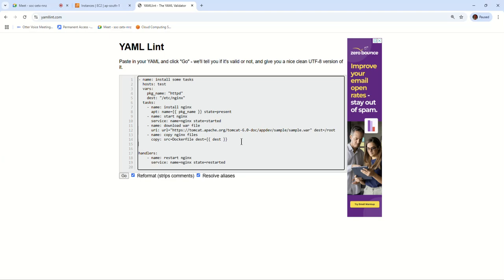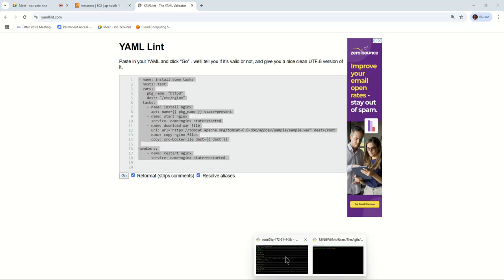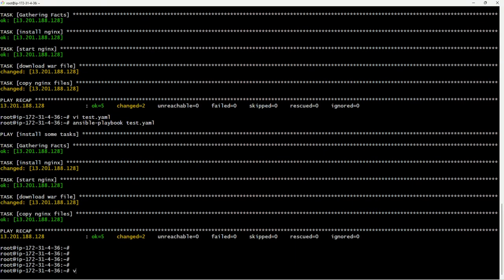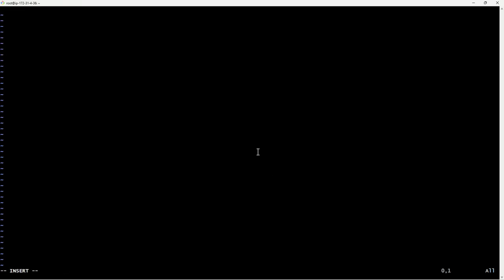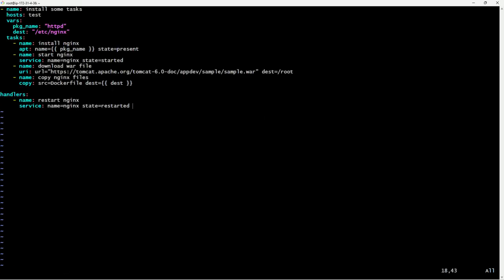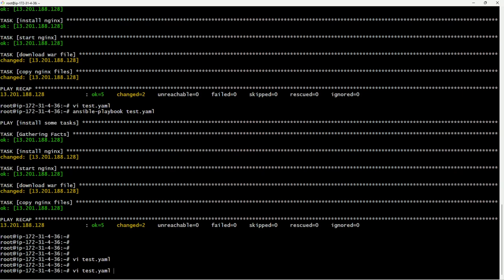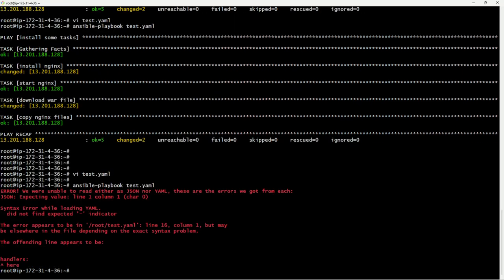First let's write without it. Let's see whether the handler will work or not. Vi test. So the handler won't run now. Let's try. Sorry, I gave it wrong.